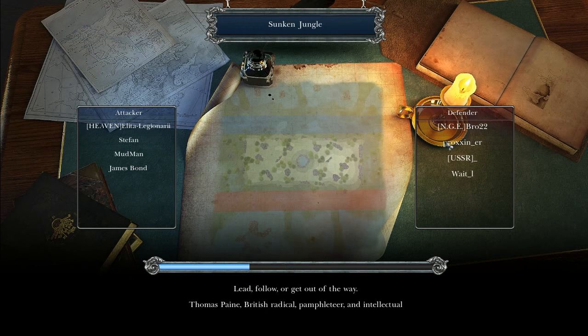And then there's N.G.E, Bro 22, Proximity, and USSR, who are the defender team. This is the Sunken Jungle map, and it's a map I had not fought on up until this point. I think this was probably the first 4v4 I'd actually managed to get going on Napoleon, and boy, it was epic.